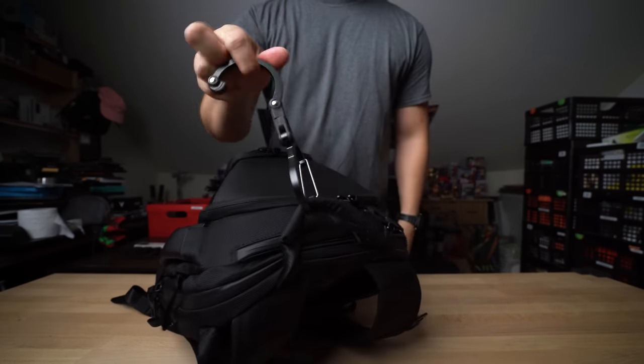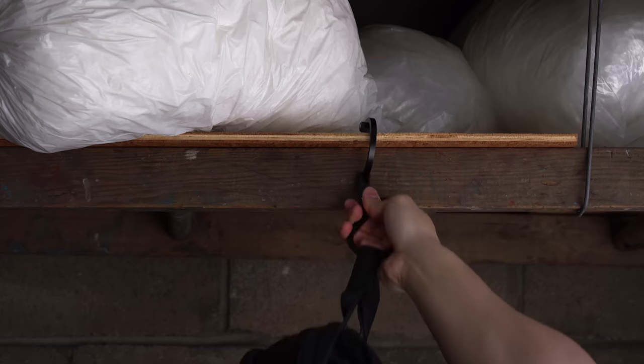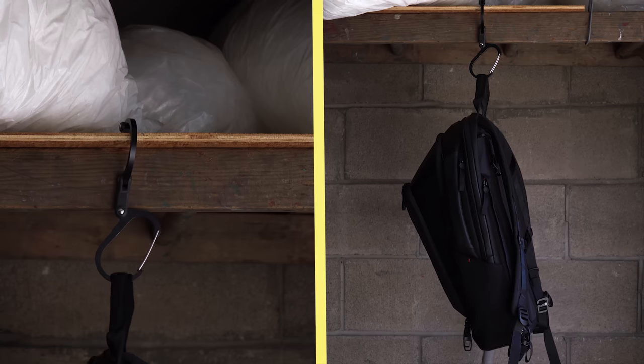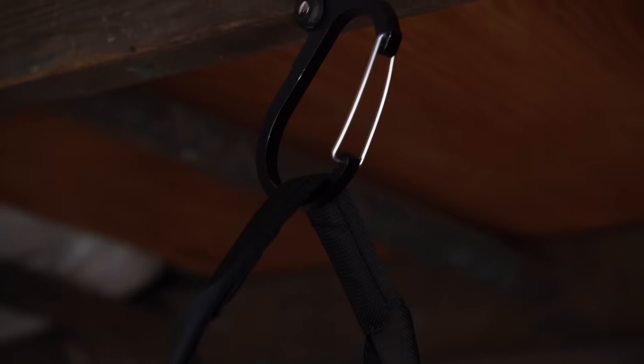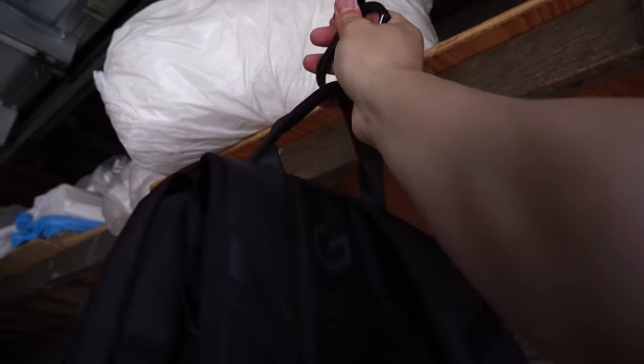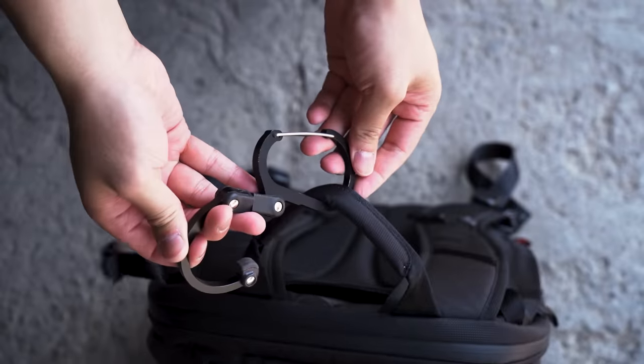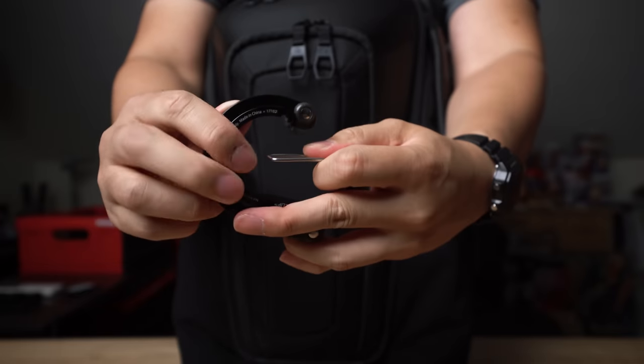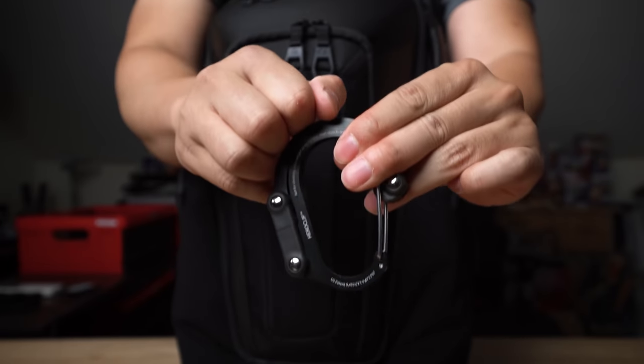Because if you've ever gone to a public washroom stall without a coat hook, then you'll understand the stress of having to put your bag down on the pee drenched floors while you drop a number two. So a HeroClip basically makes a hook anywhere you need your bag lifted off the ground, which then conveniently stores back as a carabiner when you've completed your duties.